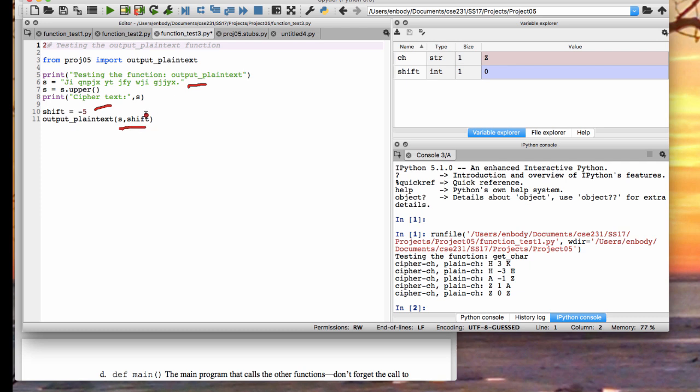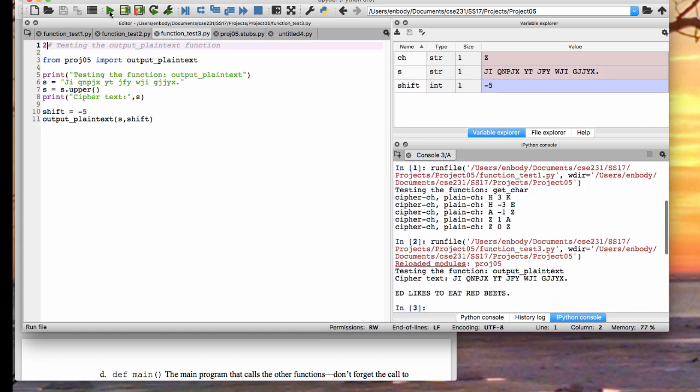We call this program with that string and the shift, and when it's working, it should come out. If I run this test, we see that we get a sentence that we can read, and if you look at it, there's a lot of E's in there, and that's why I made up that silly sentence, so we'd have something to test.